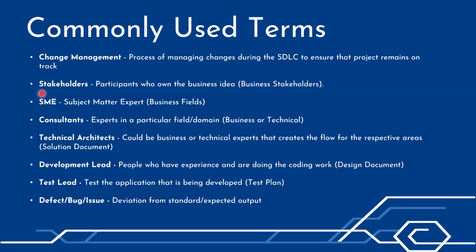So next time onwards, whenever we want to talk about client, we will try to use the word stakeholder. Okay. We'll have a class on stakeholder management as well, where we will go through different types of stakeholders. But as of now, remember that business stakeholders are your client. Okay, there could be multiple types of stakeholders. Among the multiple types, business stakeholder is what we refer to for client. But for now, let's say we will use the term stakeholder or client interchangeably.